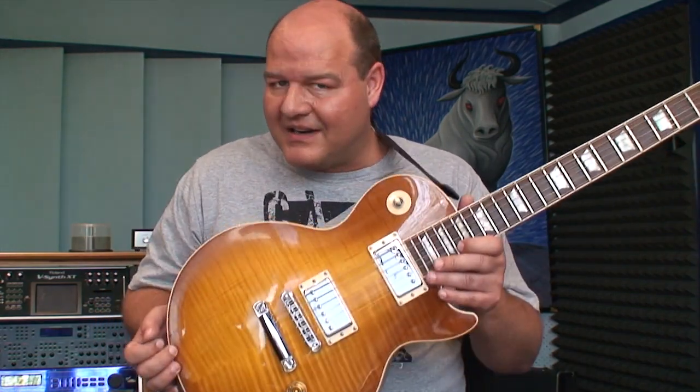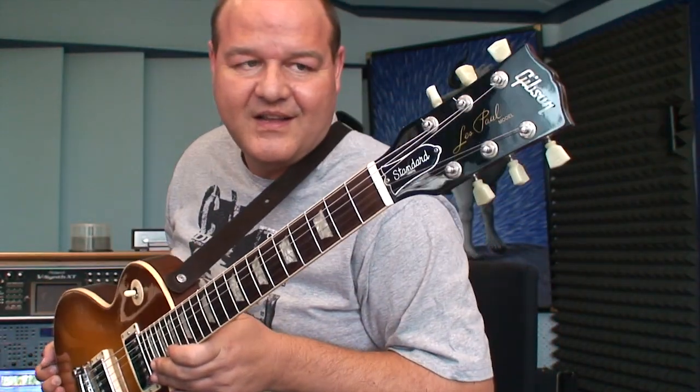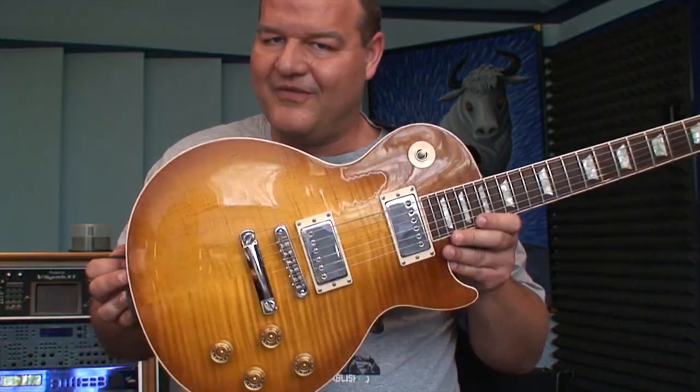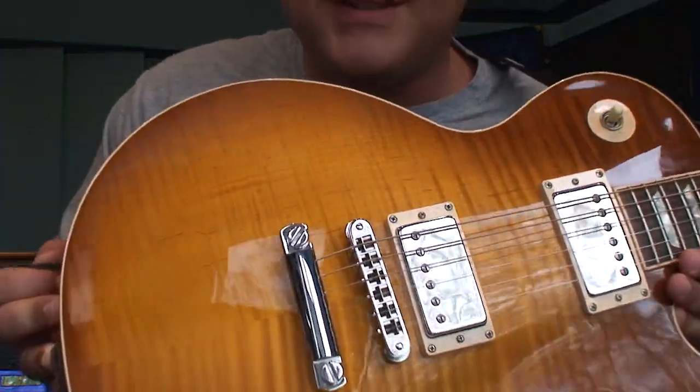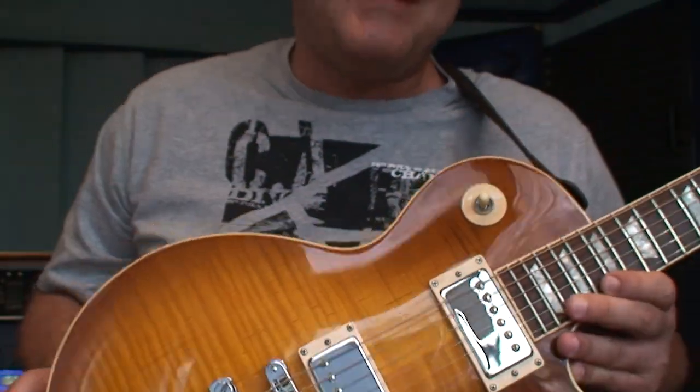Today I don't want to show you a guitar like usual. Of course I do. I mean, here you have it. It's a mid-90s Gibson Les Paul Standard with a very beautiful sunburst. Look at this. Yeah, not too shabby.